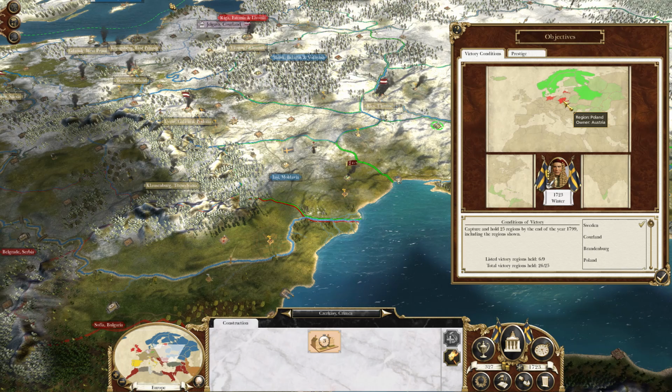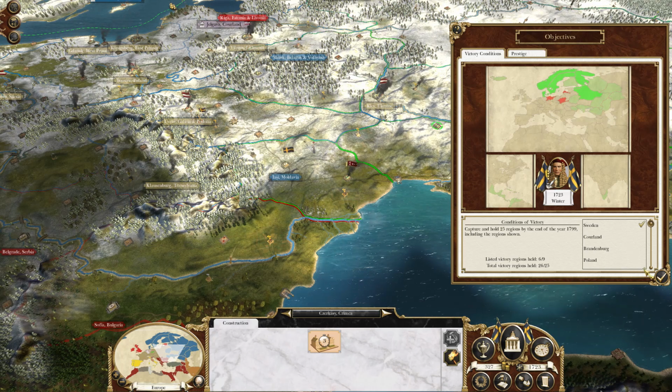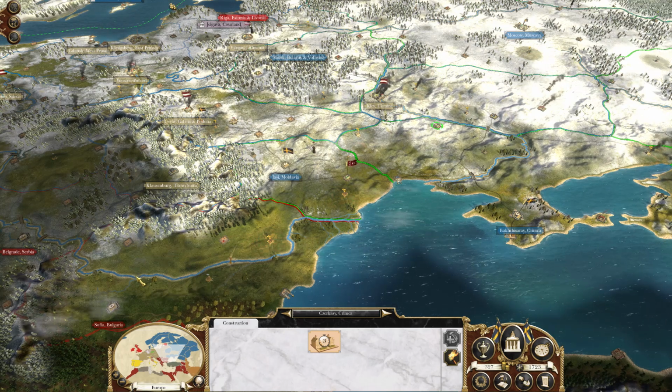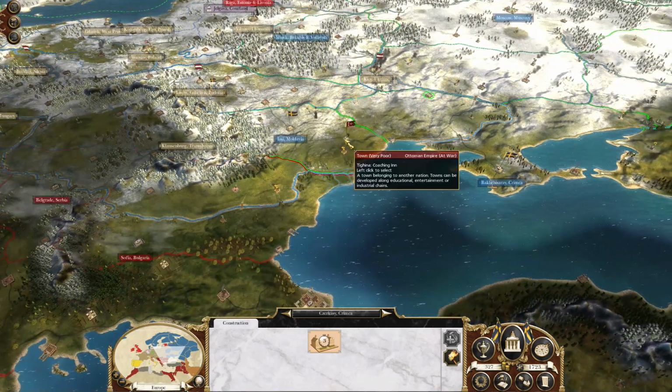We need Courland, we need Poland, and we need Brandenburg. Everything else is complete and ticked off, so we need to have a quick war with Russia, but we're currently messing around.